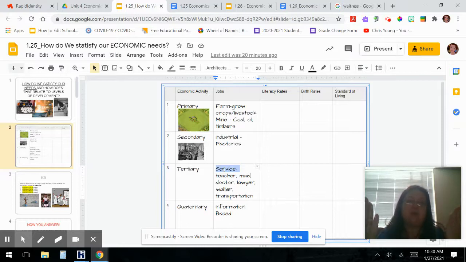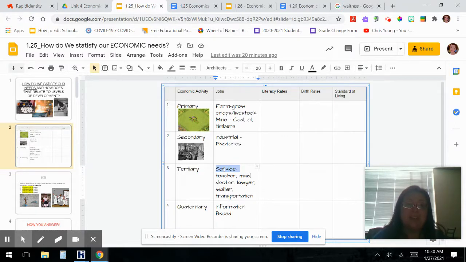They are going to clean it. You're not going to get a brand new home. You're just going to clean the one that you already have. Think of a doctor who's going to diagnose your illness, a lawyer who is going to give you legal advice. A waiter is a great example. We're not paying the waiter for the food. The waiter is just bringing it out to us and making sure our drinks stay filled.